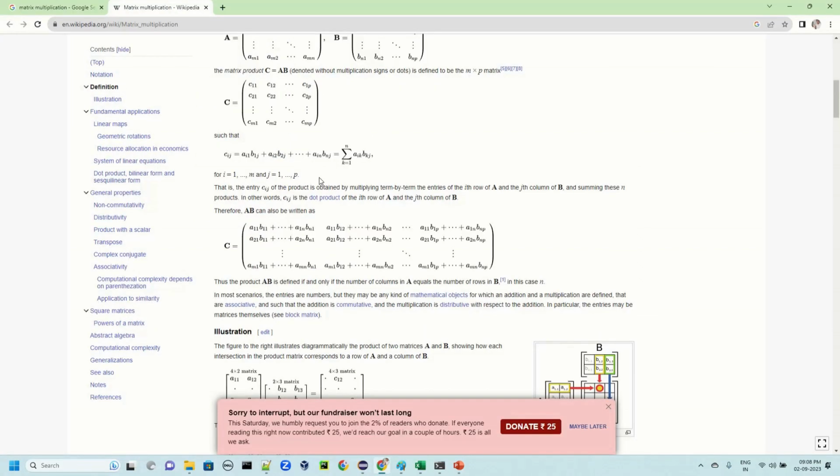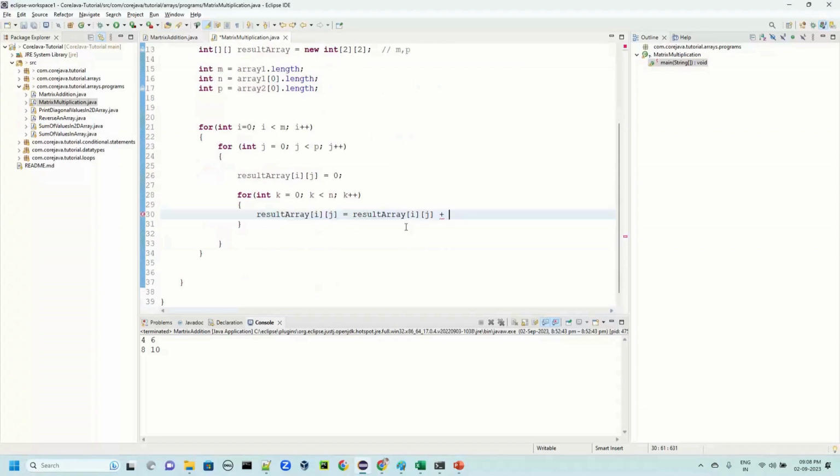So array one of ik, we will try to understand, ik multiplied with array two of kj.